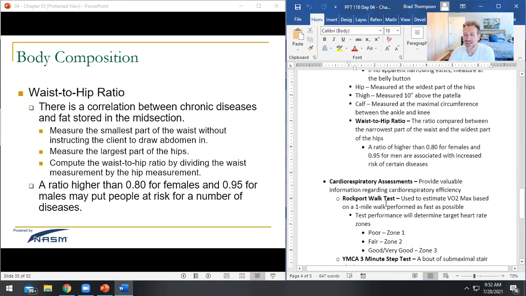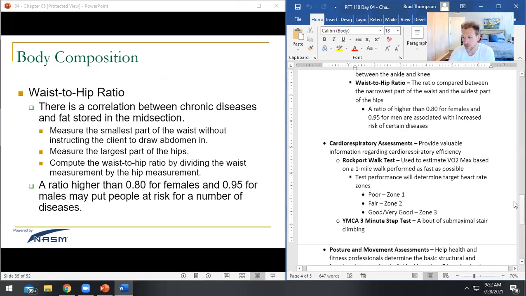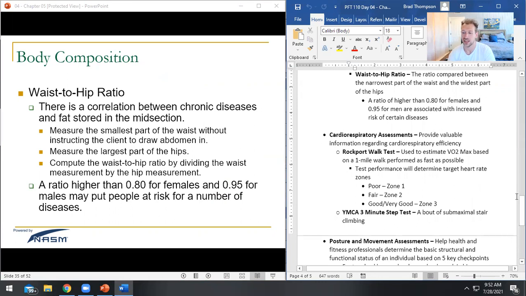So that is that. Now, the waist to hip ratio is probably the most medically important of the circumference measurements. We do know there's a correlation with abdominal fat in particular. Midsection fat is much more dangerous, right? So what we do is we look at the ratio. How many inches was the waist? How many inches was the hip?